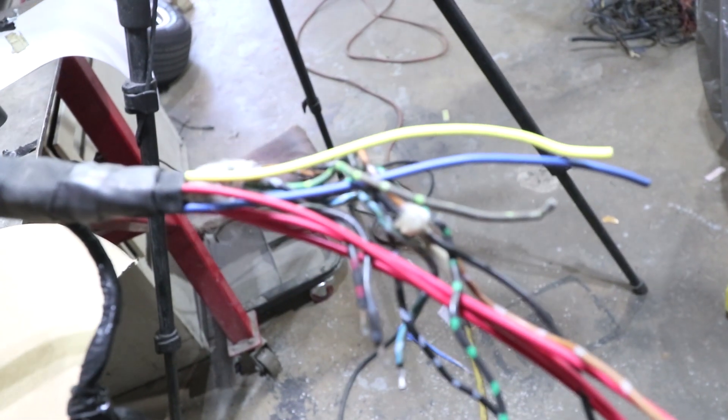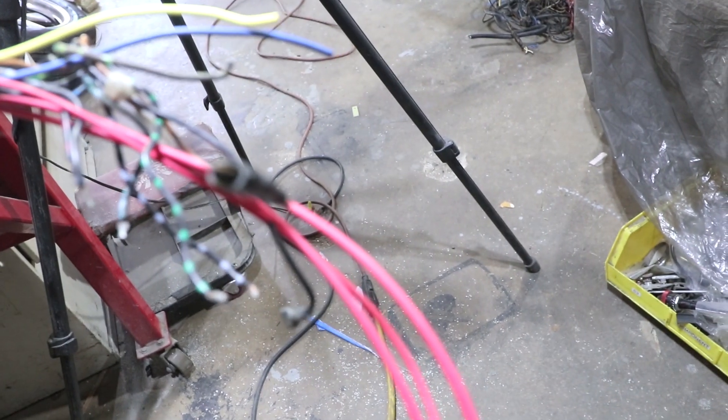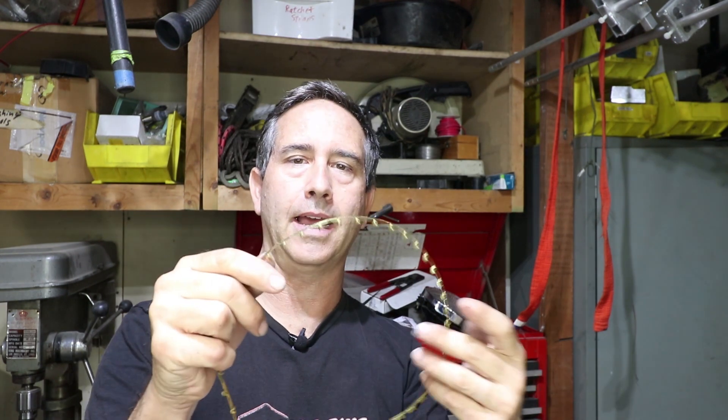I need to figure out how to redo some of that floss material — I'm going to redo that once it's on the car. I think this smaller harness here is for the fog lights, which I don't have. If you're interested in how I splice the wires, I use open barrel connectors — they come on a strip and you just break them off. I have some ratcheting crimp tools that do the correct roll into the wires, so it's very strong. There's no resistance due to solder, it doesn't make the wires brittle, and then I put heat shrink over it with adhesive. Let's put it in the car.